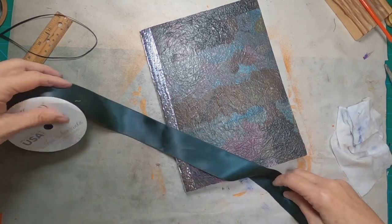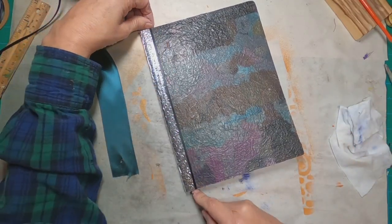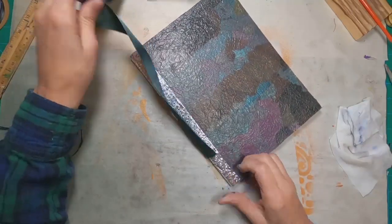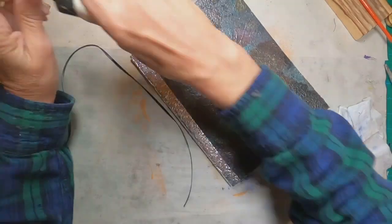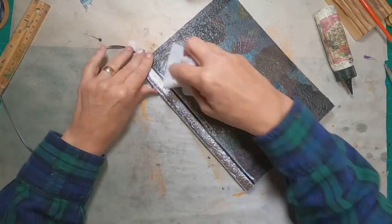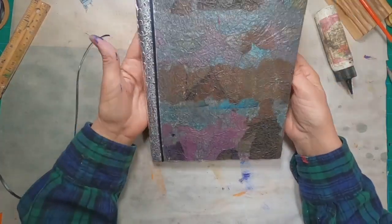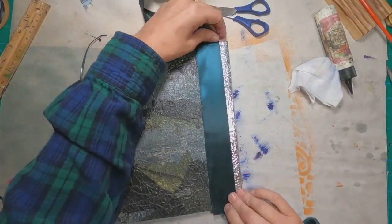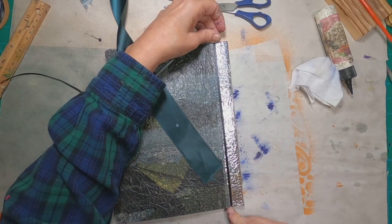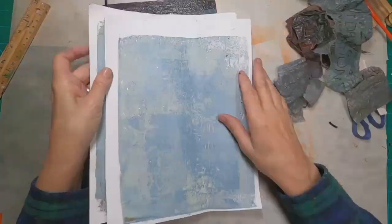I'm going to let it stand at that. I have this ribbon that I think is a nice color that blends well with my cover. And I also have this black, very thin ribbon. The very thin ribbon I am going to glue down along the edge of that silver paper just to get a complete straight line. There's a couple of little areas where that tape kind of made a little indent. And I like it to be crisp. So I'm going to crispen that spine with this black ribbon. And I'll use that teal-blue, black kind of ribbon for my closure.